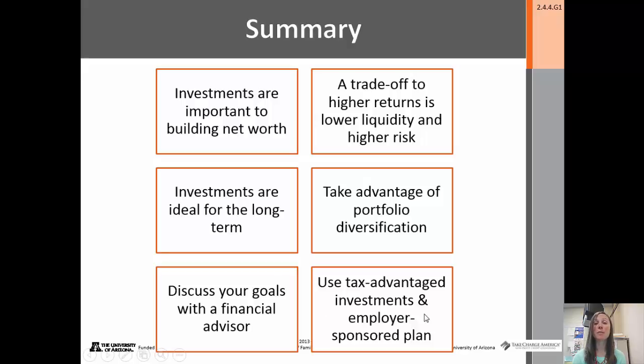Now, many people are scared to invest. They think that they're going to lose all their money. While there is a risk with money, there's a great potential for reward. So keep these options in mind, keep asking questions, and make informed choices so you can invest some of your money and have it grow to your benefit.